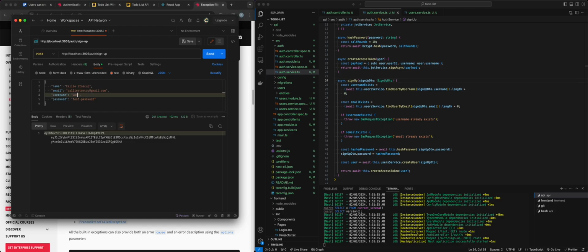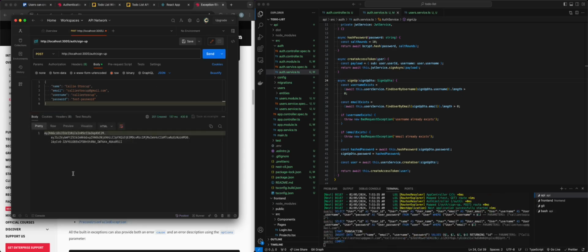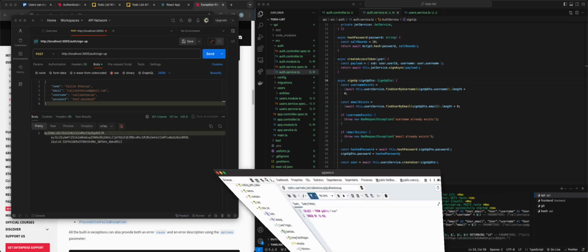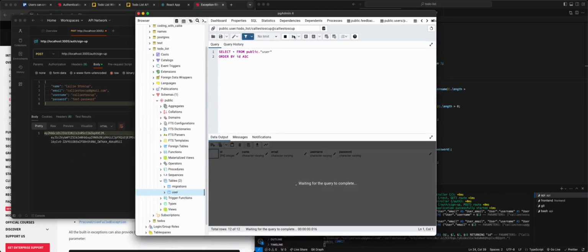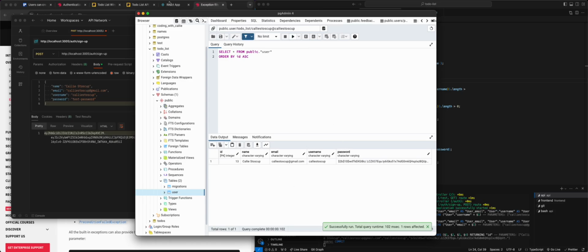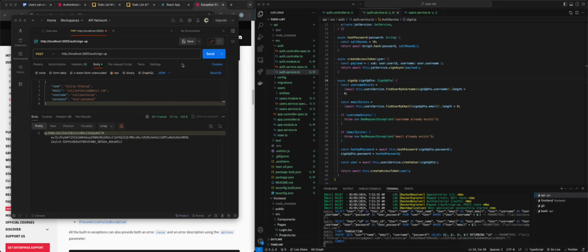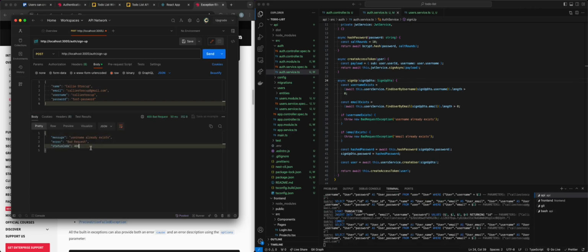Let's start with Callie Stowe's Cup, and we should get an access token back. Perfect, access token back. Let's add it to the database. Now let's try this exact one again. All right, and we get our error: bad request, username already exists.